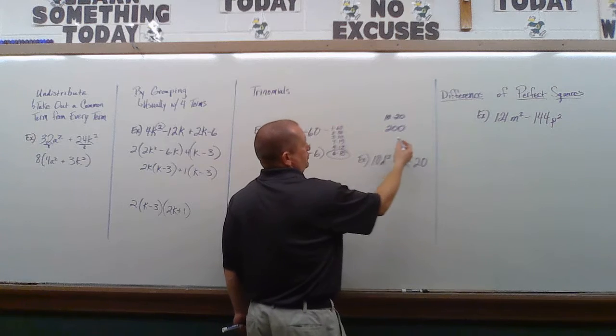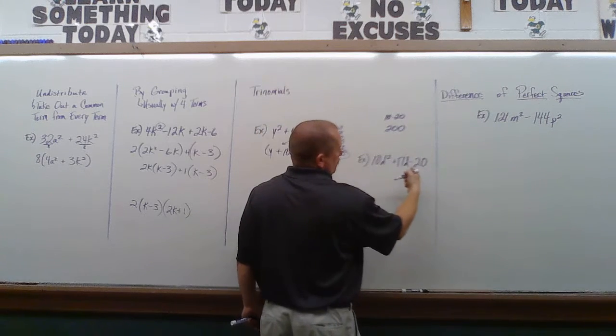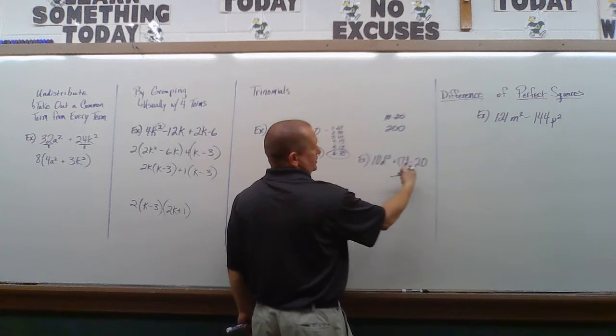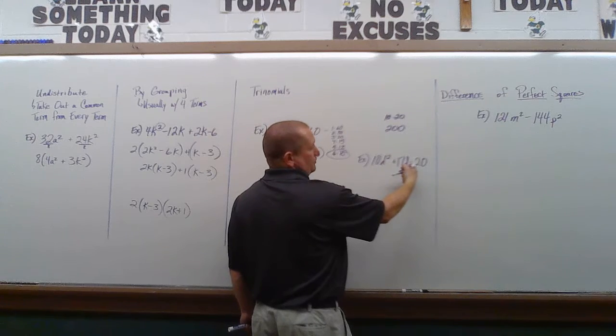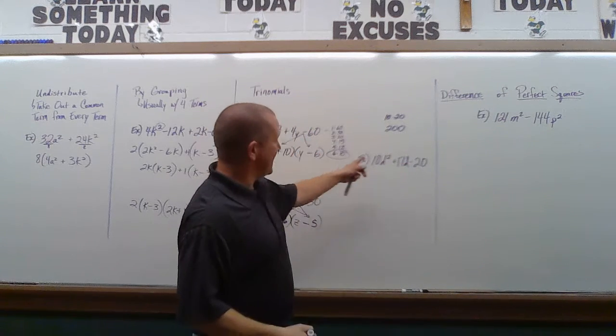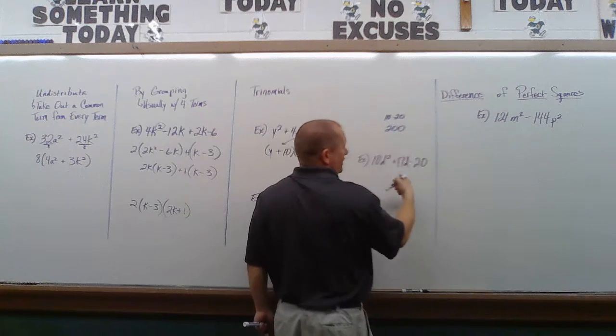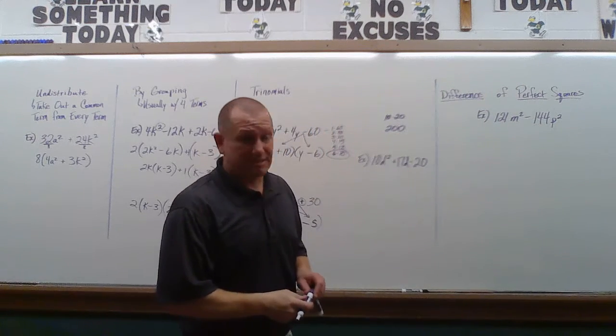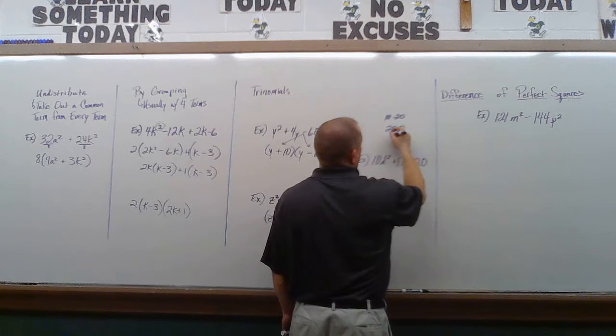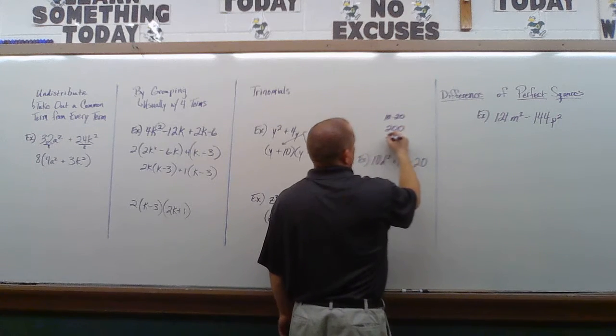Basically now what you're going to do is try to decide what the signs would be in my final answer. I should have one positive and one negative because the second sign is negative. So what are the factors of 200 that I can subtract and get 17? This one you might have to do a little work with, okay? So we start listing them.